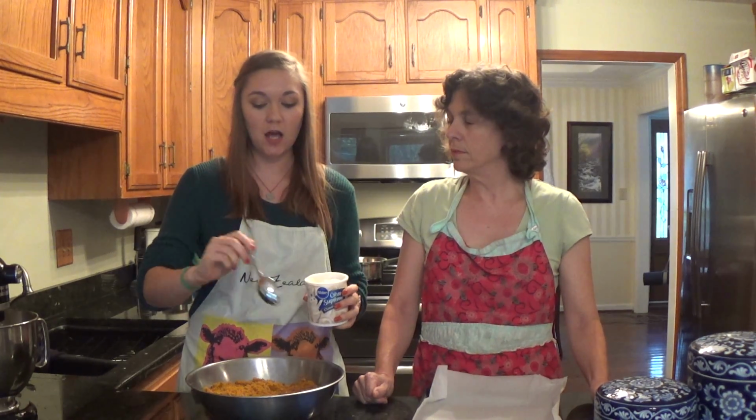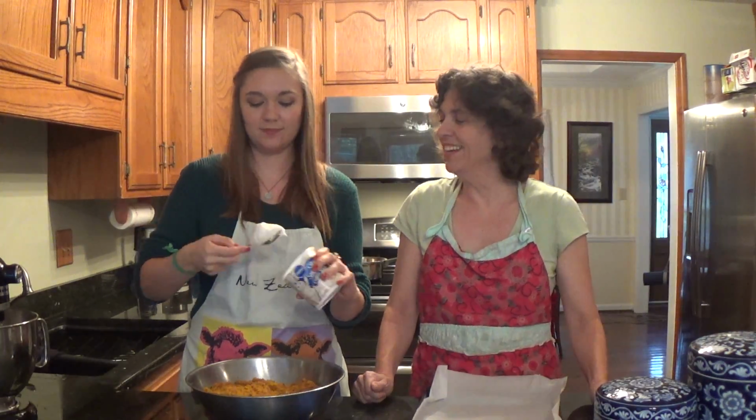So the next step of our cake pops is we're going to take some of this frosting, not the whole tub, you don't need this much, but you just want to mix enough frosting into your crumbs to where it sticks together when you roll it into a ball. A ball, not a bowl, a ball.